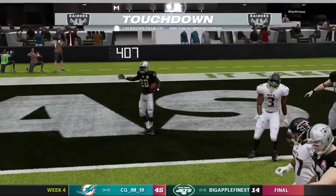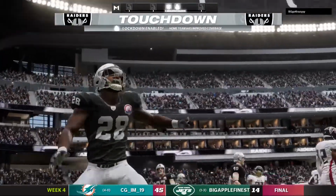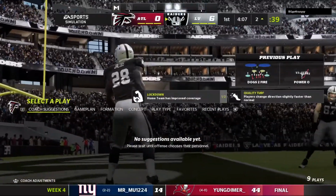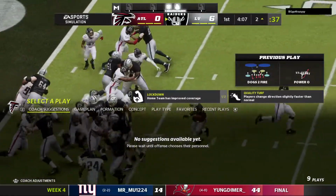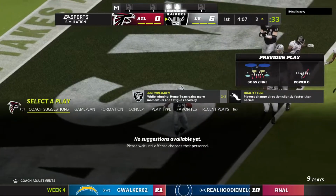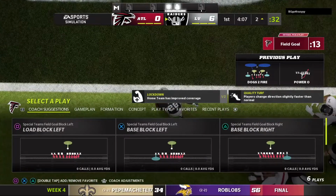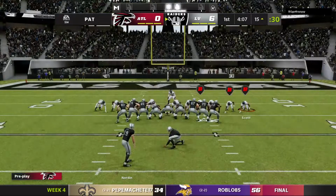Jacobs will cross the line. He's in. Touchdown, Raiders. So it was the passing game that got him down here, but closer to the goal line, it's the running game that gets him home. Certainly appears that they lulled the defense into thinking that the passing game was going to be it the entire drive. Nice change up there going to the running game to get him over the goal line.